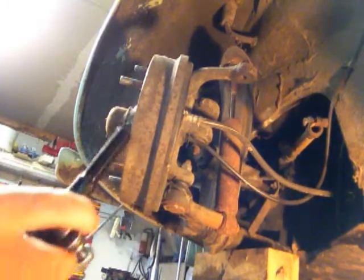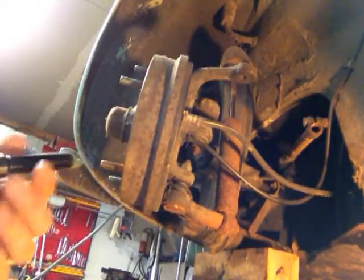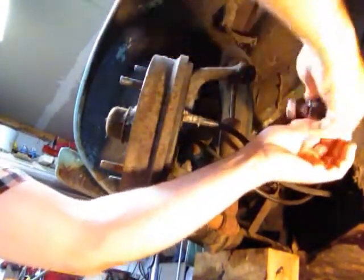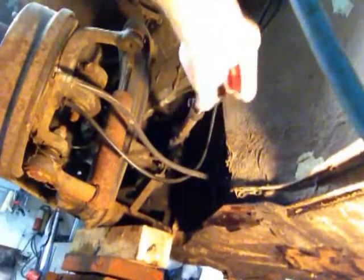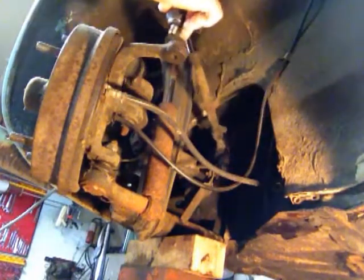You guys don't know it, but it's actually a couple days later. I had to order this online. And while I was ordering, I ordered one for the other side too — might as well. So this is the left-handed one, so when you put it in you've got to go in backwards. I have not moved the drum at all, and I did take some measurements before I took the other one off, so we can get it as close as we possibly can.